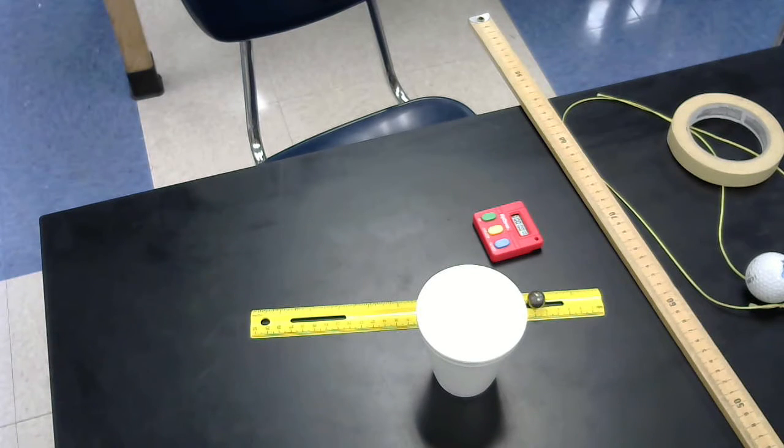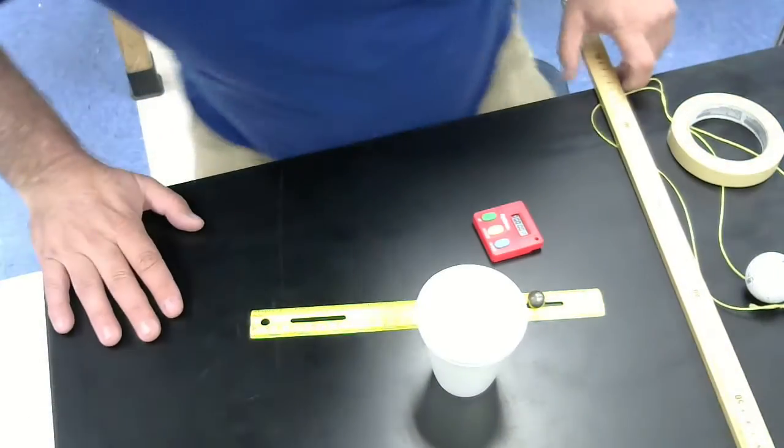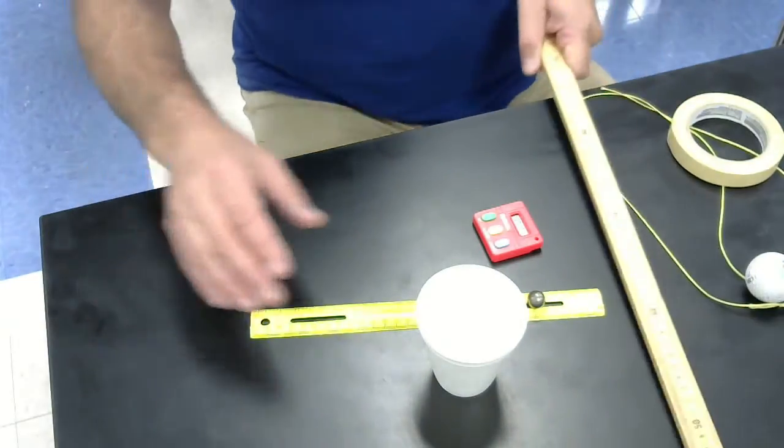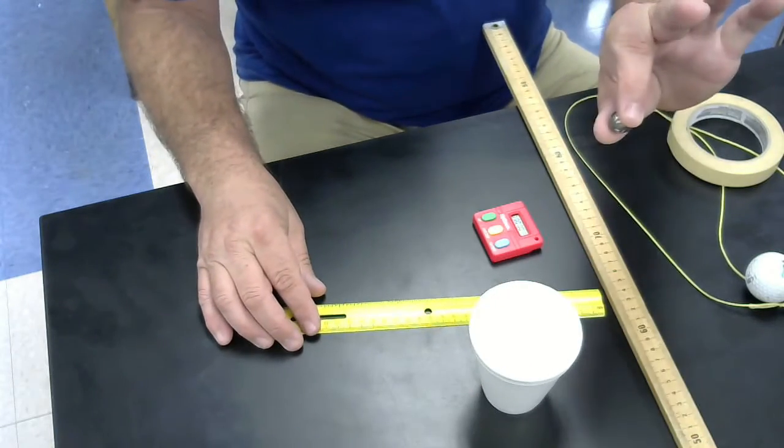Morning, ladies and gentlemen. So I'm going to show you how to do the lab that we're doing next. To perform this lab, you need the following equipment. You're going to need a meter stick. You're going to need a styrofoam cup. You're going to need a steel ball bearing.